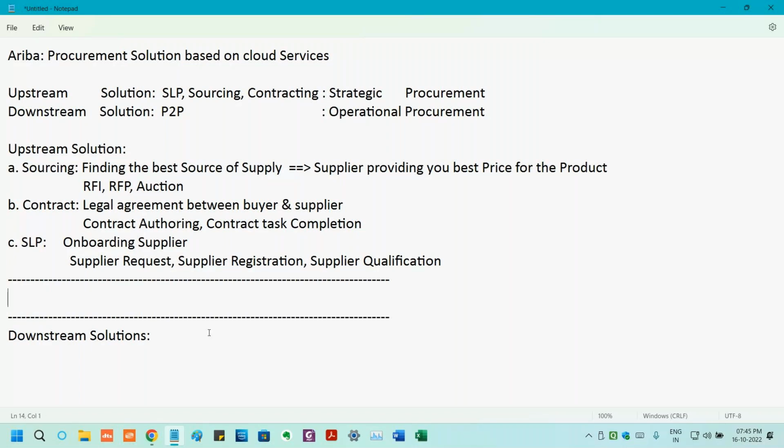It's contract compliance. What will it do?